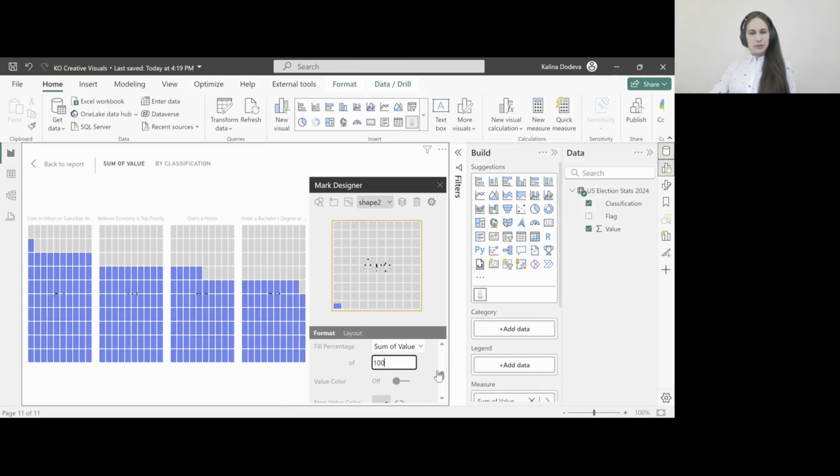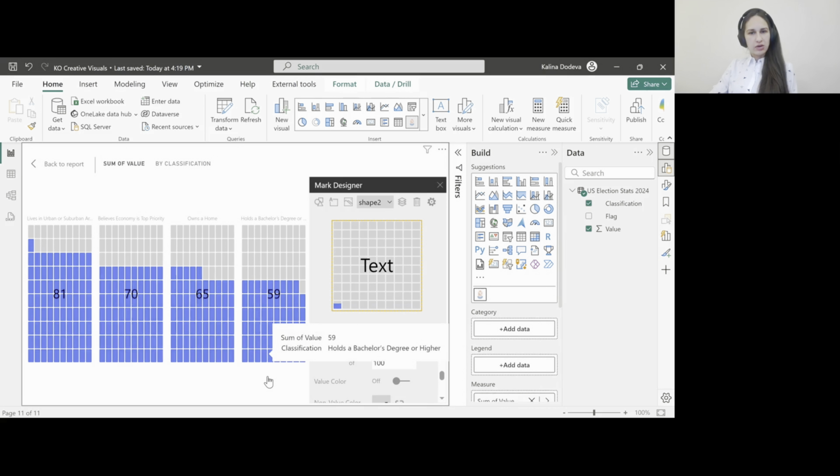Now the next thing that we need to do is we need to make sure that the numbers are visible. And now you can see that they are behind, they're left behind. From this icon here, we can change the order of the different layers that we are adding in this infographic designer.